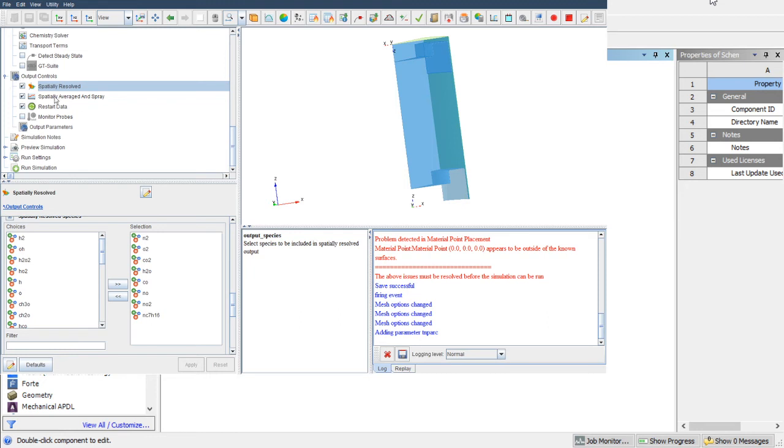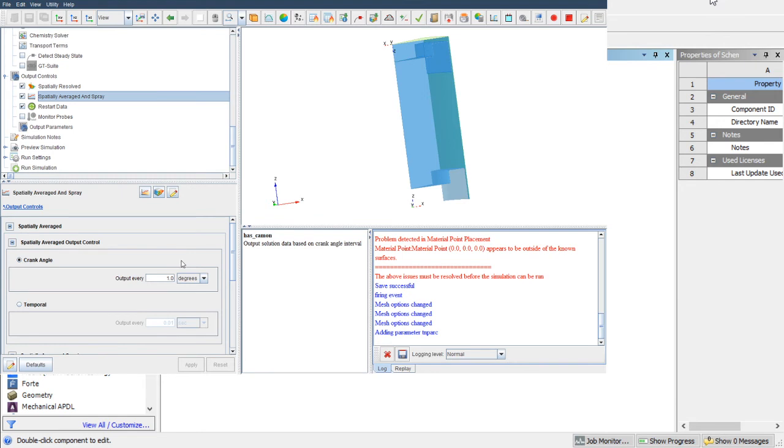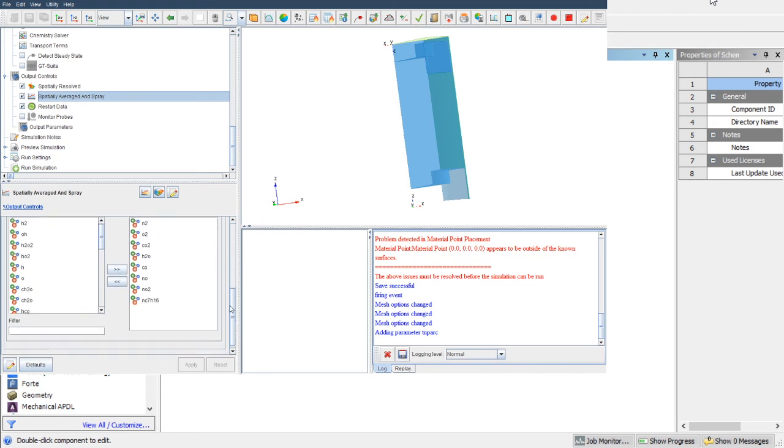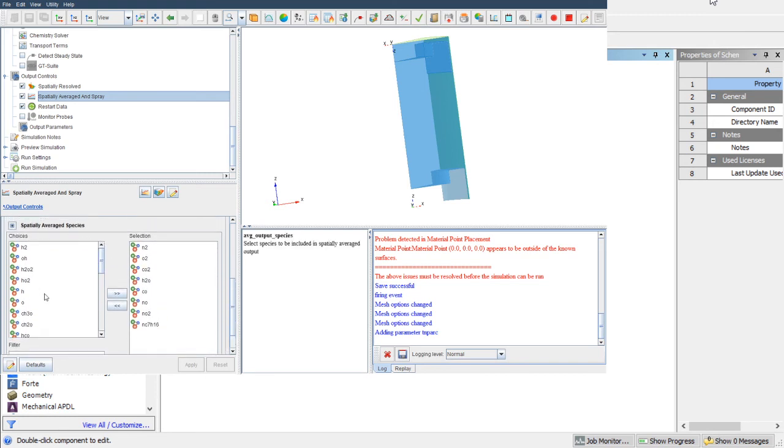Then go to the spatially arranged and spray, and go to the bottom of this list and choose all species to a selection.